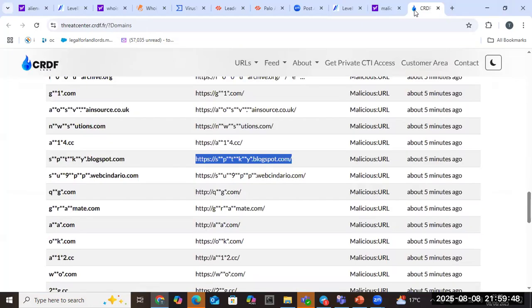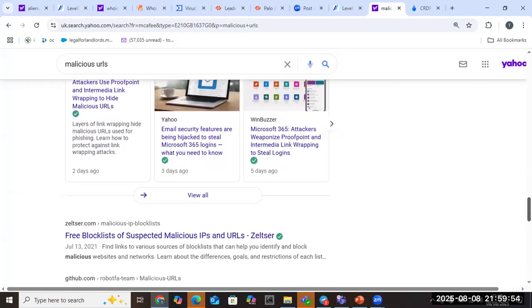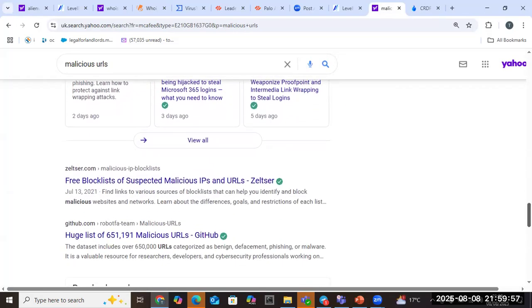Let me see why this one is not giving me what I wanted. Let me look for another website that can give me what I want. I want to just check any website. Free block list of suspected malicious IPs and URLs. Let me see. Huge list of malicious URLs. Let me see this one.